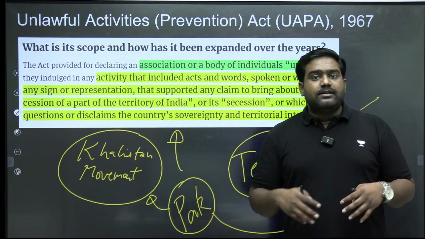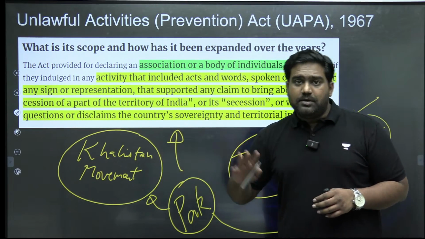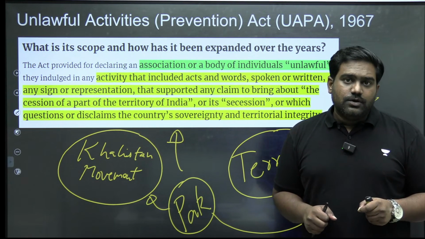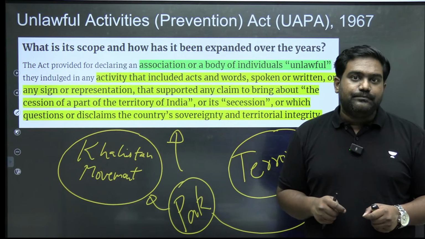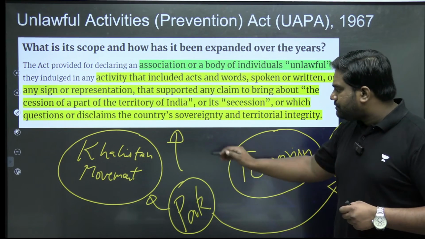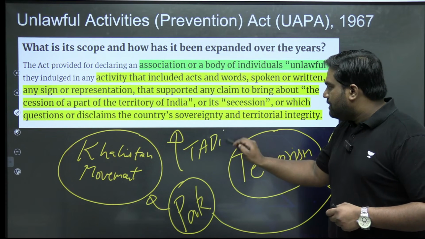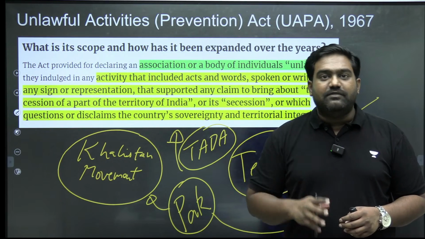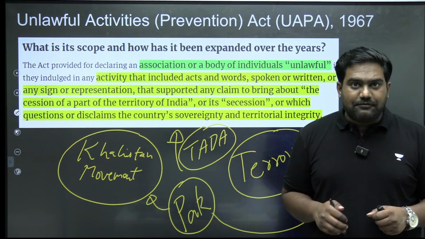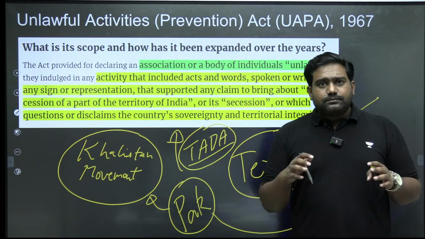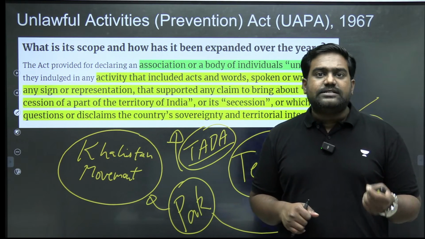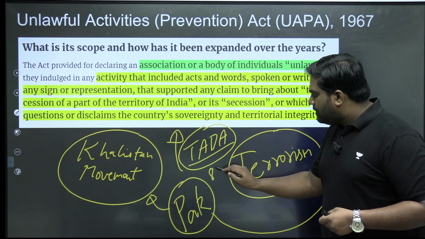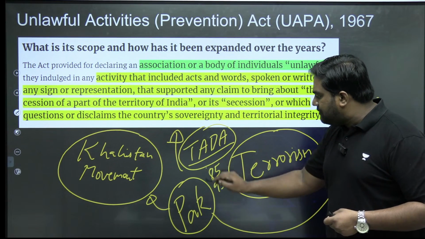So as the threat of terrorism escalated, especially as the Khalistan movement started posing a major threat to India, finally a law was introduced which would exclusively deal with terrorism. Any guesses? Which law is it? The notorious TADA, Terrorist and Disruptive Activities Prevention Act, brought out in 1985. This law was supposed to be India's primary law against terrorism. It operated for a decade until 1995, from 1985 to 1995.